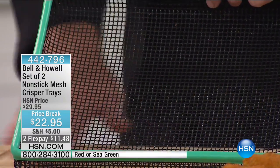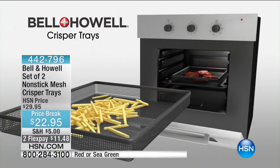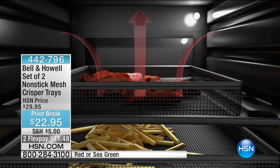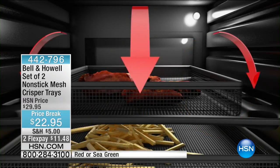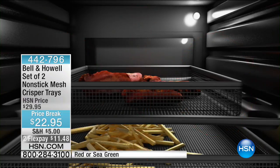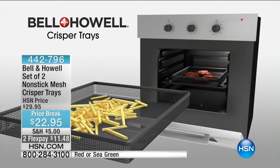And I've got a great little video here that shows exactly the technology. You can see the French fries going in. And here's what it does, Jeff. It gives you that 360 degrees of coverage in your oven. It doesn't cut the bottom off. So whether you're using multiple trays, multiple levels, that air gets to circulate 360 degrees around your food. You don't have to flip it, so you'll cut your cooking time almost in half. And you get all of those great flavors, textures, snaps, crisps, crunch of deep fried food without all the extra oil. So here's what I mean, okay?